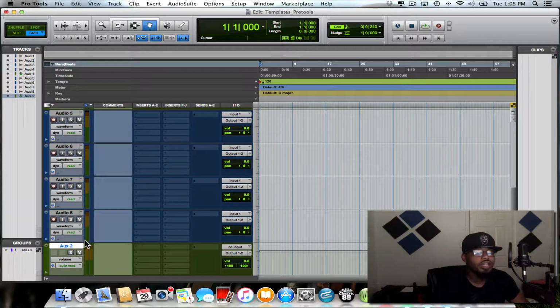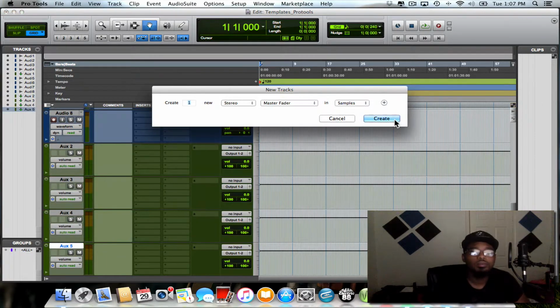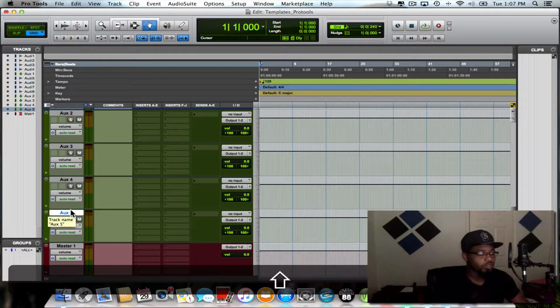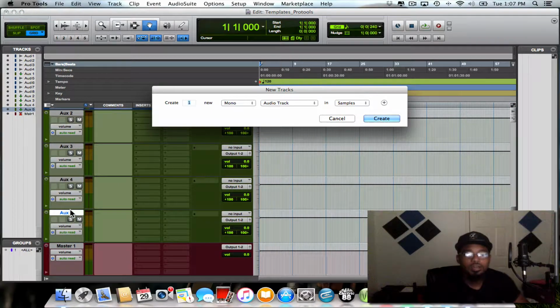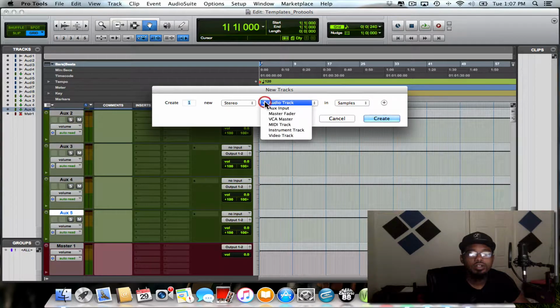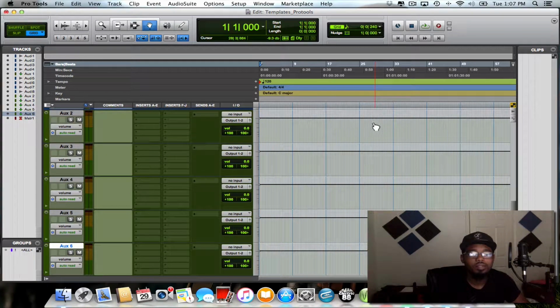All right, the next thing I want to do is set up some more aux inputs. Create. So now I got my master fader. And since I got no knobs right here, I'm gonna need something to control the outputs of my speakers. So I'm gonna click up here and press Shift Command N, and I'm going to give myself a stereo aux input for my output.